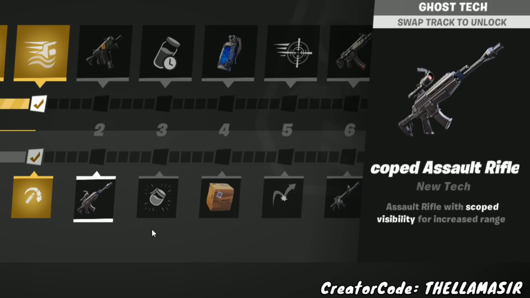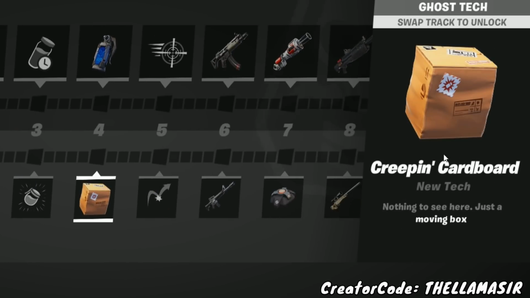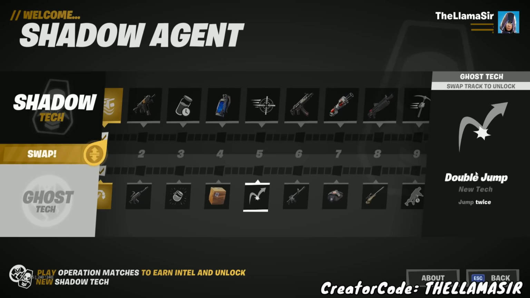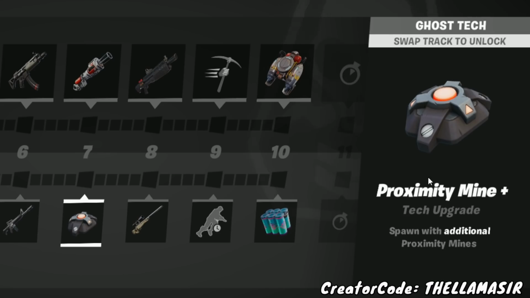The scoped AR, which I remember was really good before they vaulted it. They had buffed it and stuff like that. This one right here, spawn with shields applied. We talked about that. You can get the cardboard box, the creeping cardboard, double jump twice. That's a very interesting one for sure. But also you've got the AR with increased rarity, and then the proximity mine plus, spawn with additional proximity mines.